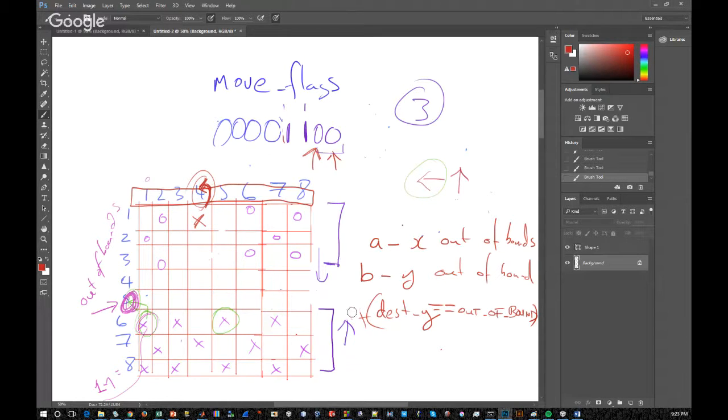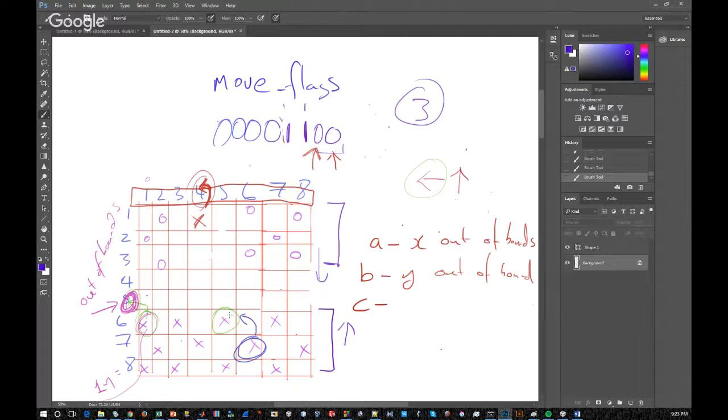Now, the next one is C. So C is the destination cannot be reached as it's a player's piece. So let's say we are this piece and we want to move left and up.